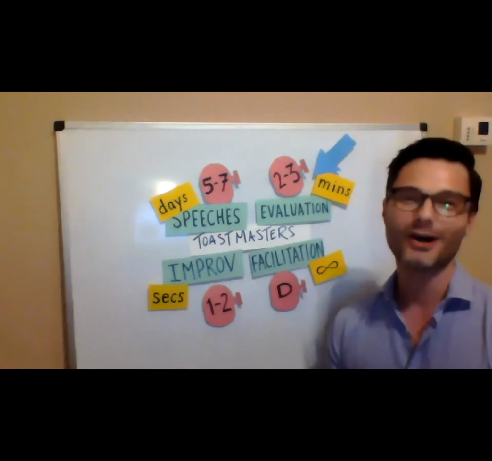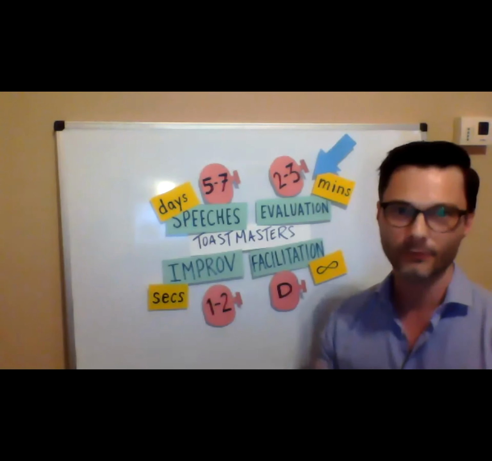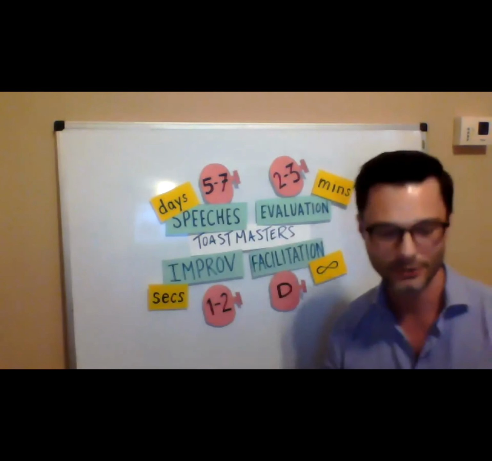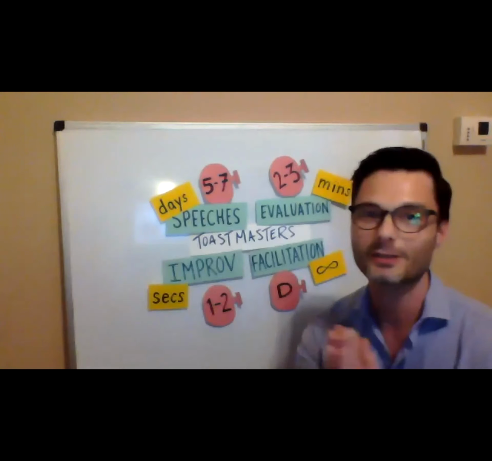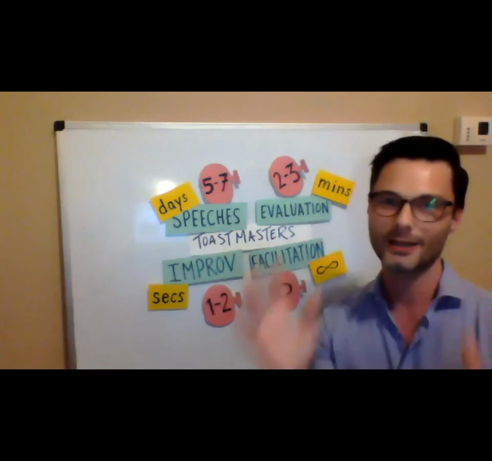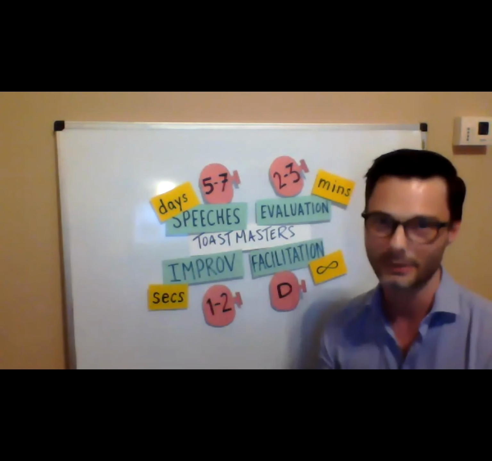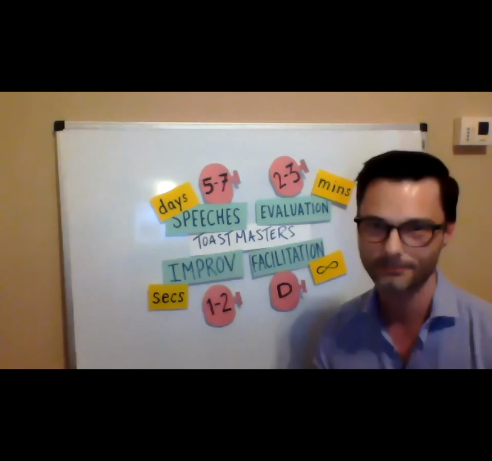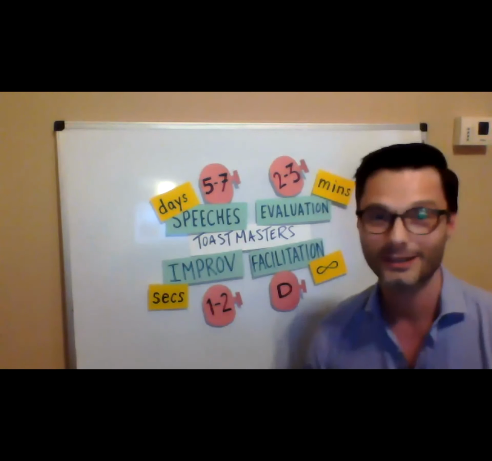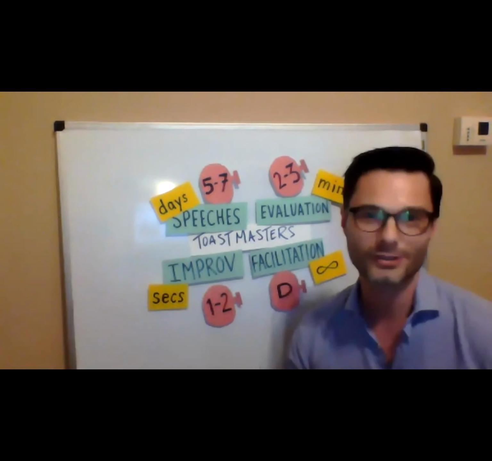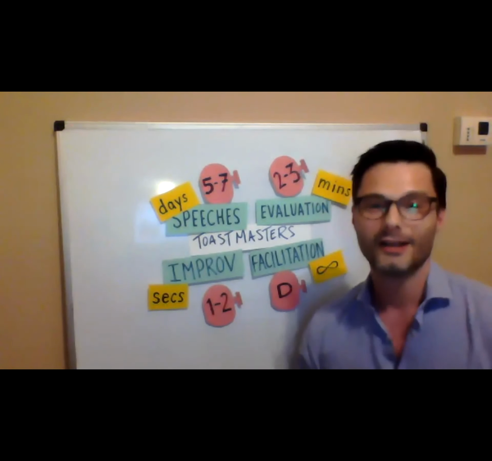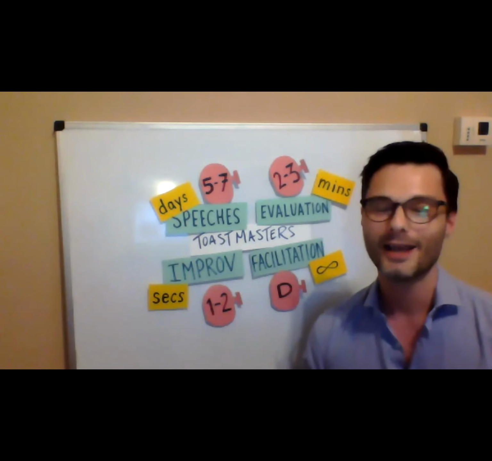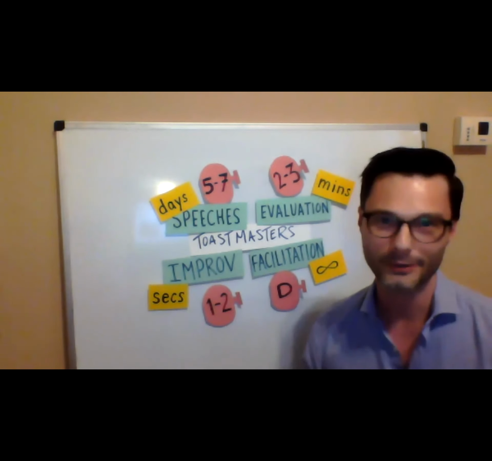So what you just saw was an open evaluation from the audience. We are finished now with our speeches and evaluations. And what's coming up next is perhaps the most exciting part of any Toastmasters meeting, and it's the improvised speech part. This is the reason why it's often considered the most exciting part: there's not a lot of preparation time, only seconds before you need to start speaking. And that means anything can happen.